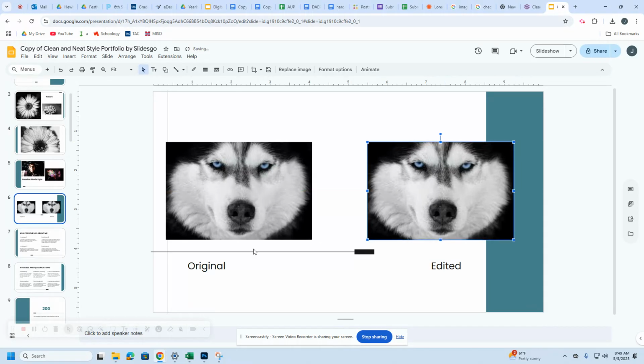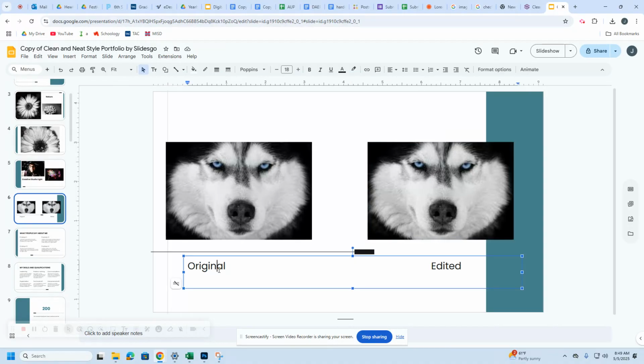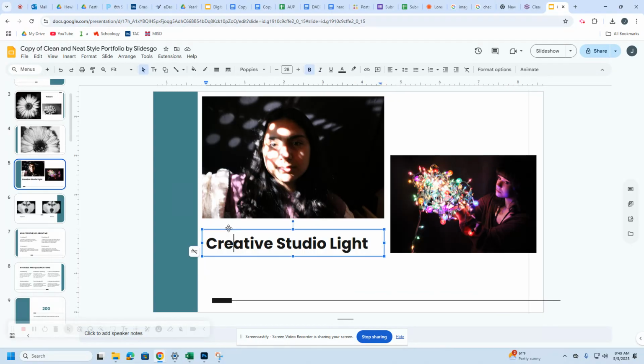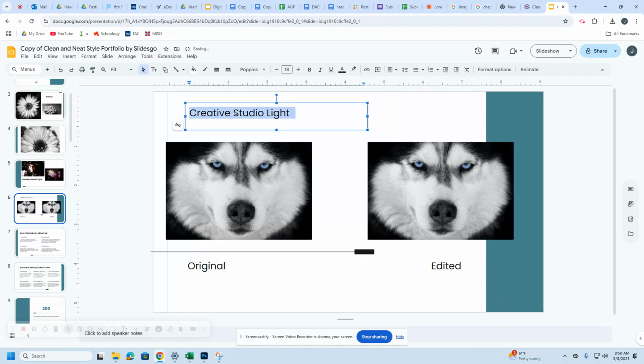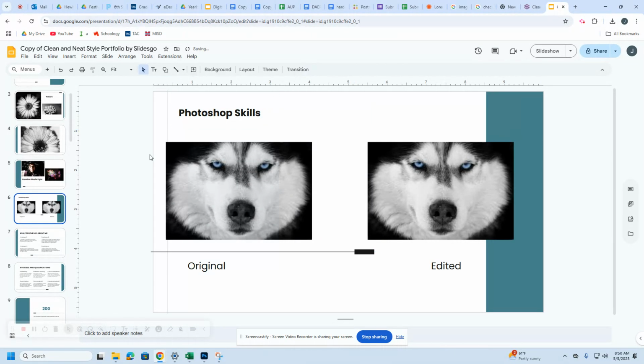But this is the one place where the photos don't have to be taken by you, because it's going to show that you didn't take the photo, that you edited the photo. You can even call this one, in the topics, Photoshop skills or editing skills. I would label this on that slide.